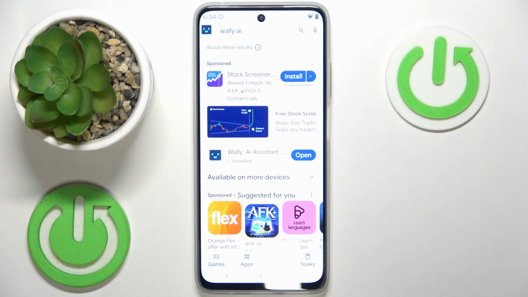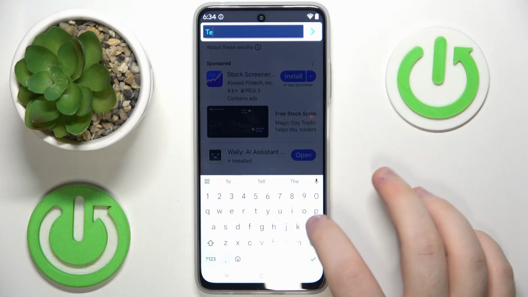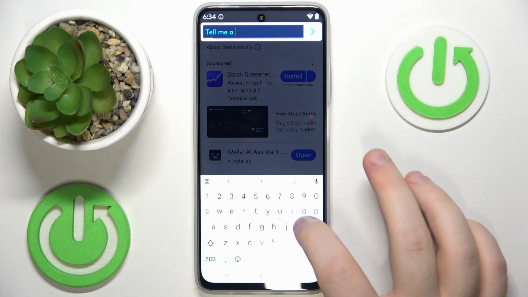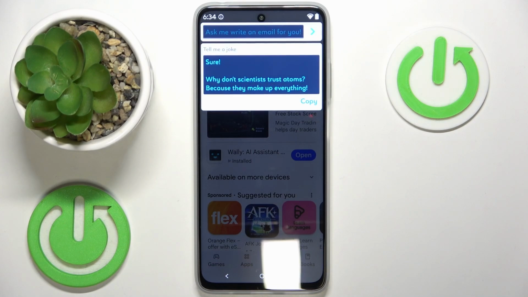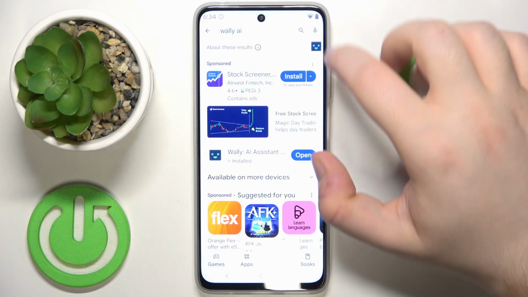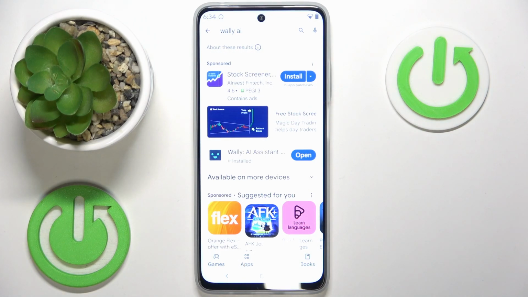Now click start, and as you can see right here there is my ChatGPT widget, and I can open him and I can tell him to do something. And as you can see, he responded. And if you want to remove him from your screen, simply drag him into the X icon in the middle. So that's it for this video.